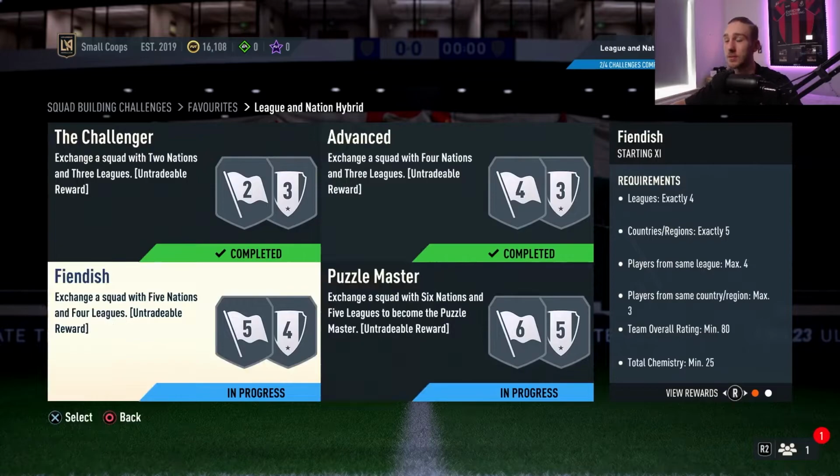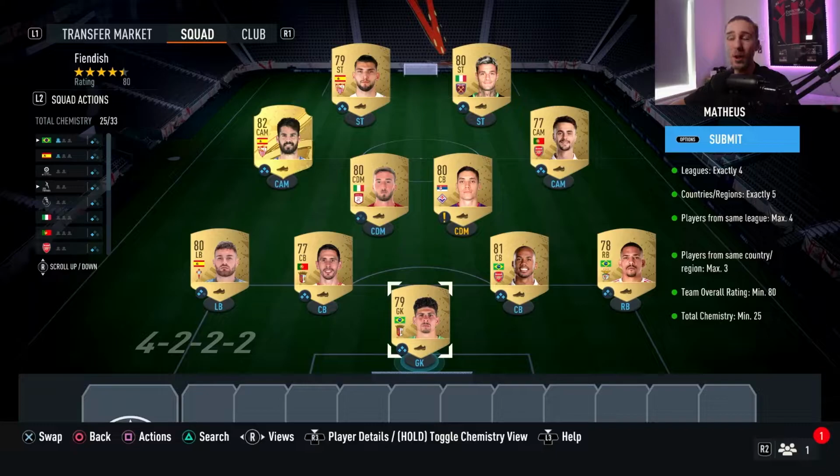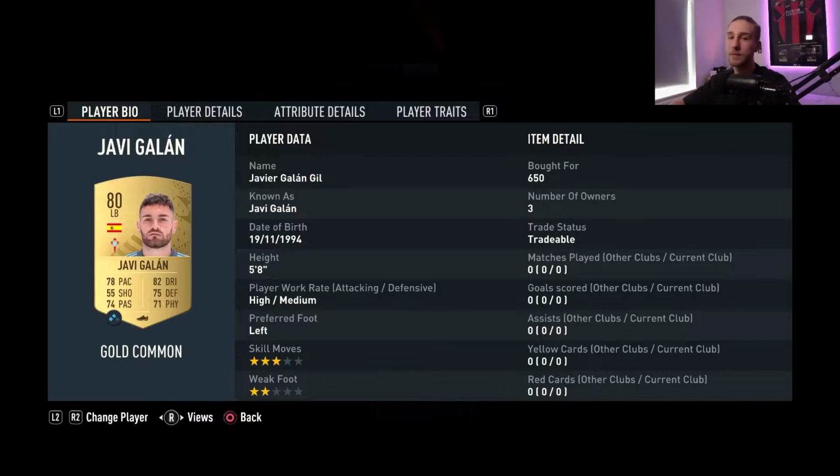Fiendish? Sorry if I butchered that, but yeah, we're going to this team again, which is also very, very cheap. Now look at this. We have one rare gold in all of this. So, he was first owner. He's about 500, 600 coins. Very cheap again, 500. Gabriel, 600. First owner, he's about 500 coins. 650. Just because you needed a high-rated left Spanish left back, that's why.